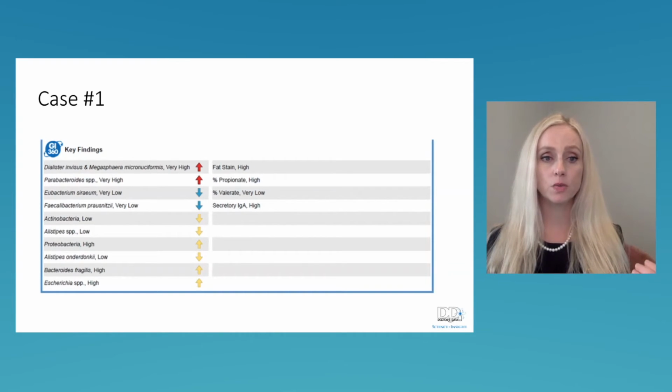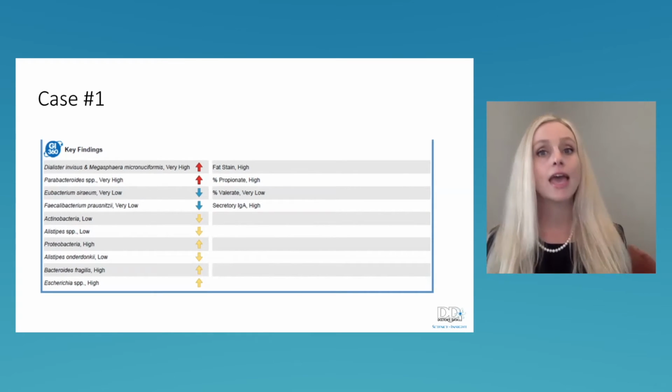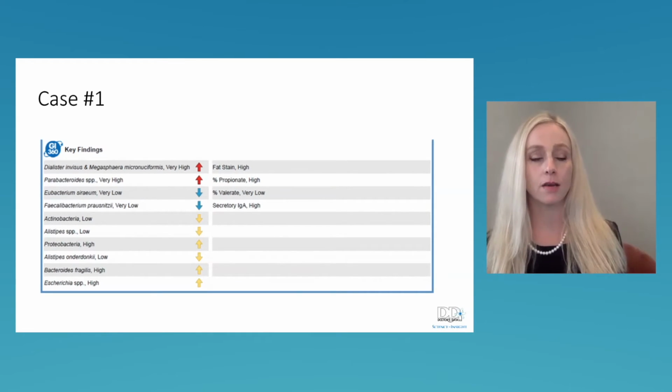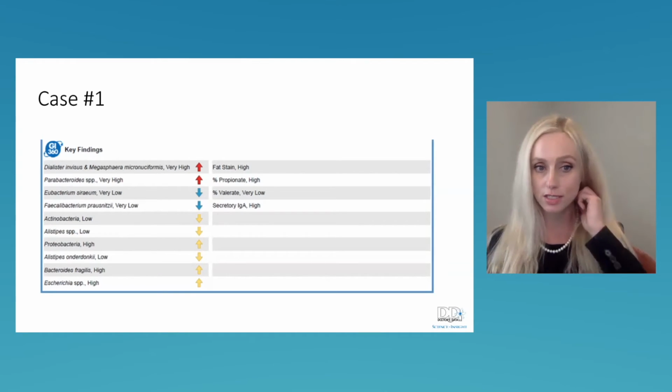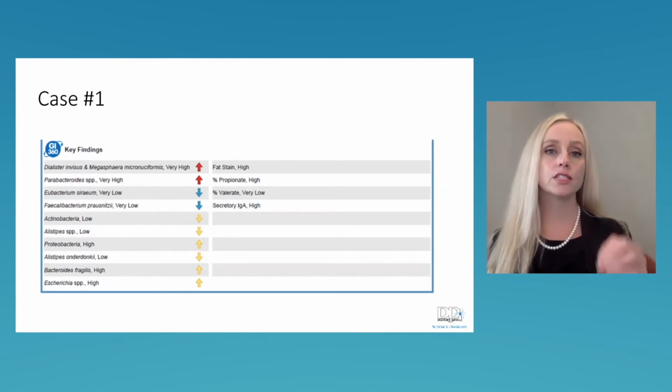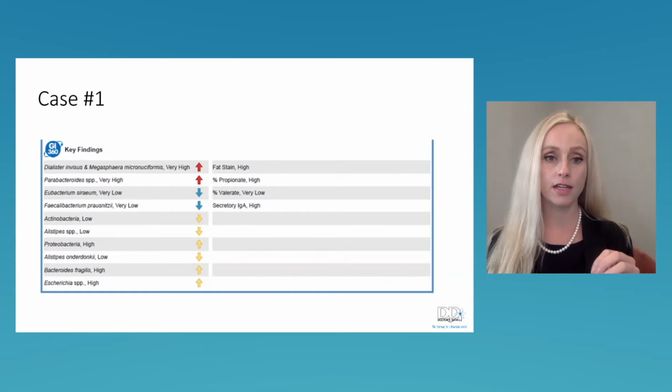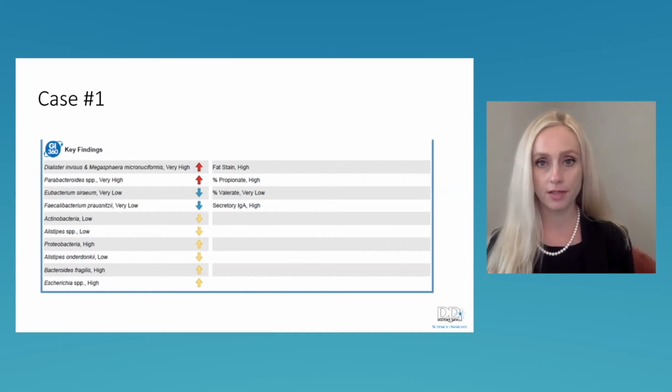So for this patient, we can see there's quite a few bacteria that have deviated from normobiosis, and that is contributing to the dysbiosis index score of 5. And so here we see why the patient has a dysbiosis index score of 5 exactly. These are the specific bacteria, and then we see some short chain fatty acids and immunology imbalances. Okay, so for this very first part here, for the key findings, let's talk about these bacteria.